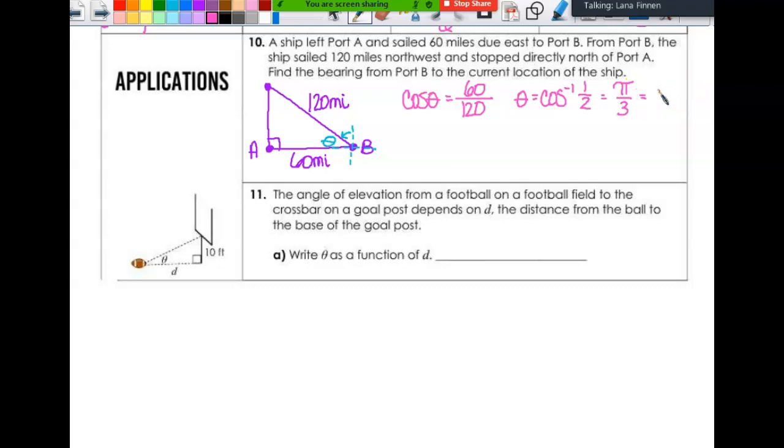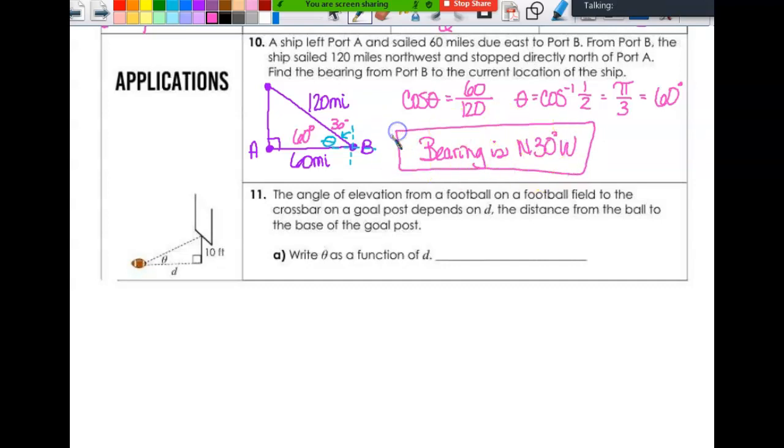This would be how many degrees? And that would be a 60. It would be 60 degrees. So this is 60 degrees. But this is the angle I really want, which is 30 degrees. And the reason I have to change is because when we talk about bearing, we talk in terms of degrees. We don't talk in terms of radians. So then I can say the bearing is north 30 degrees west. That's just a super basic example of where you would use inverses.